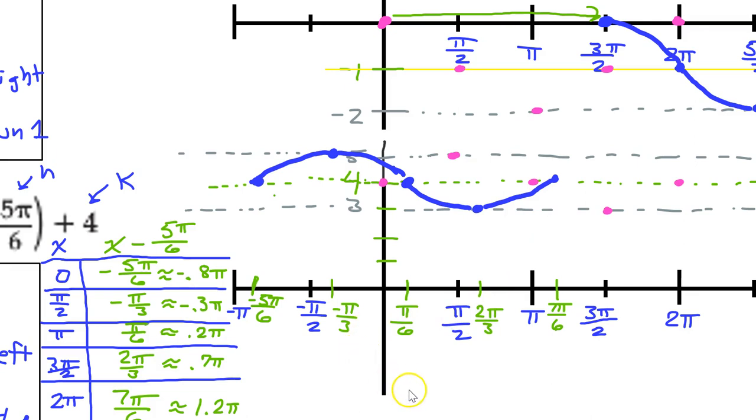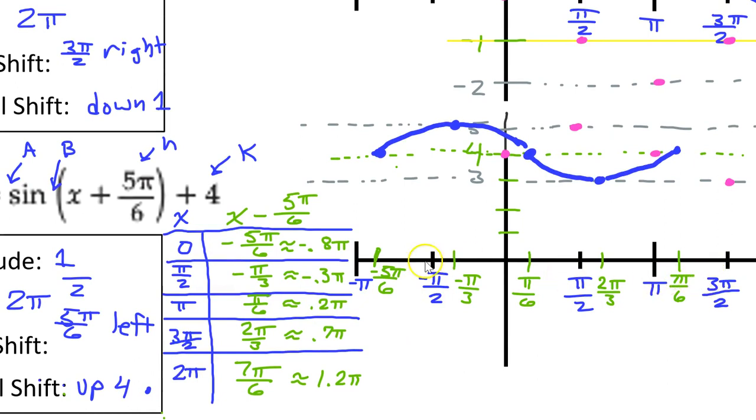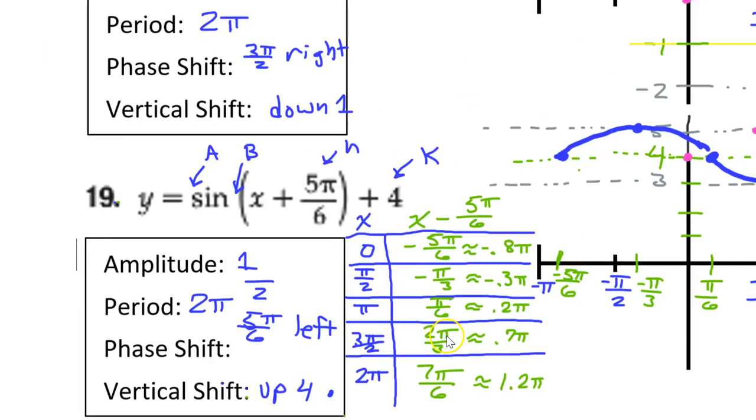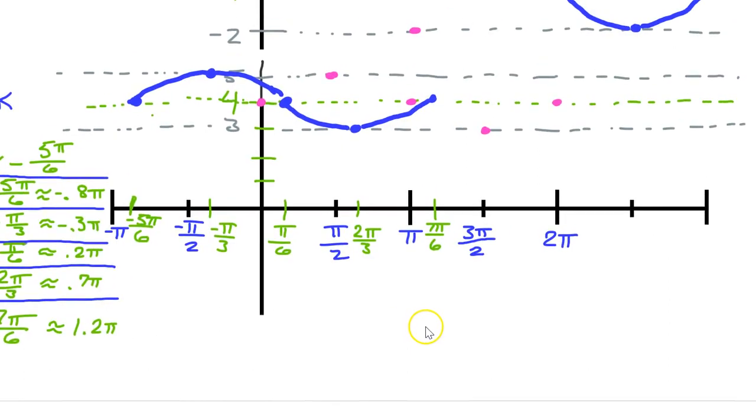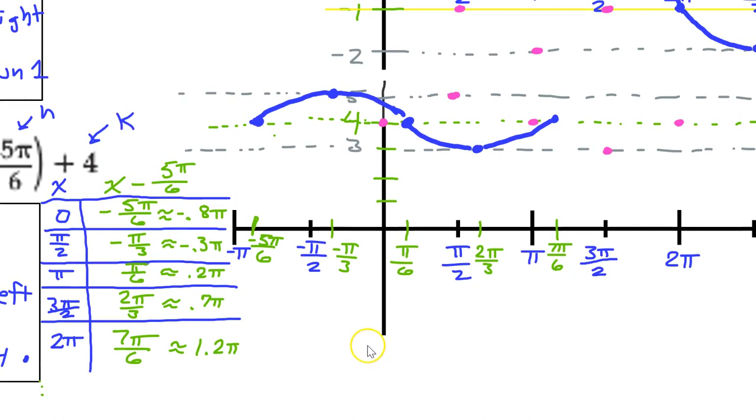All right, man, that was a tough one. Okay, the labeling of the x-axis is critical, and the y-axis. If your numbers are not visible, you're going to lose a ton of points. All right, so that's it for number 19. This is a long video. I will see you on the next video.